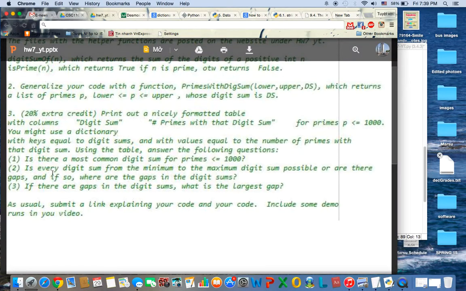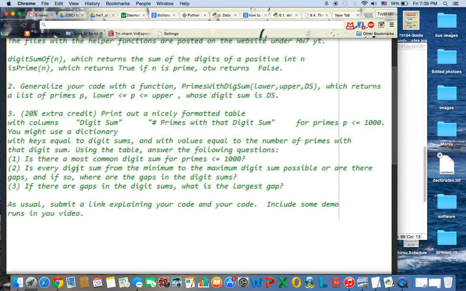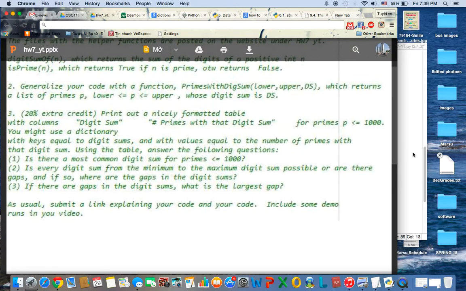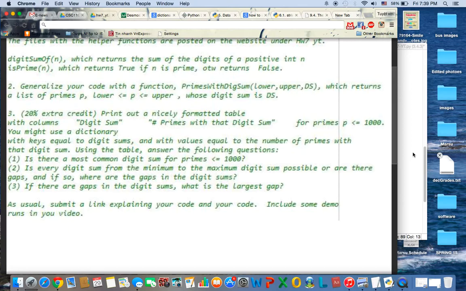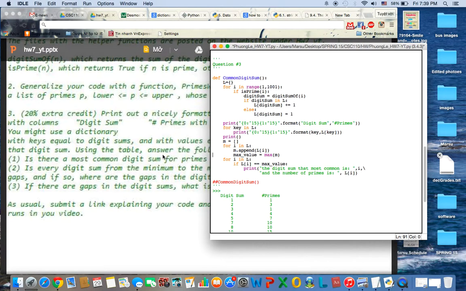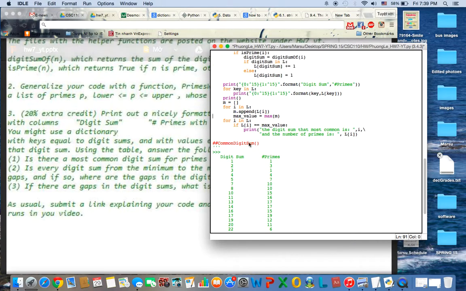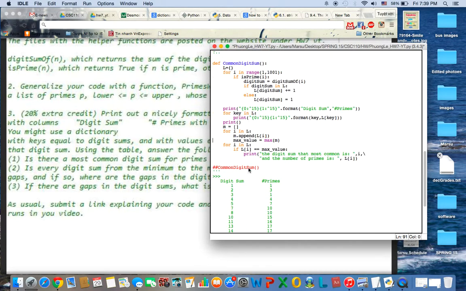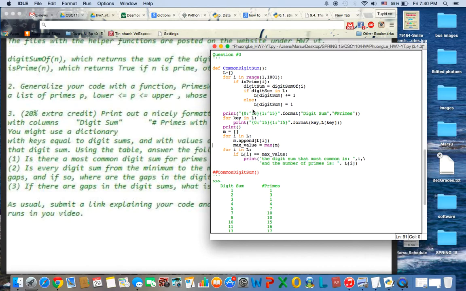And now the first question: is there a most common digit sum for primes smaller than 1,000? To find this, we already have a dictionary, so the digit sum is going to be put in the dictionary, and the dictionary is going to count how many times it appears.